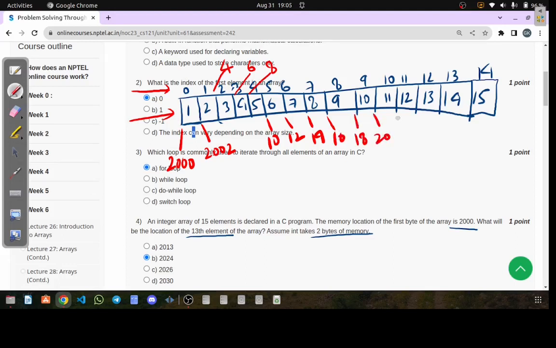I'm writing the last two: 2022 and then 2024. As per the question, it's asking for the 13th element. If you look carefully, for the 13th element the starting address is going to be 2024. So option B will be the correct answer.